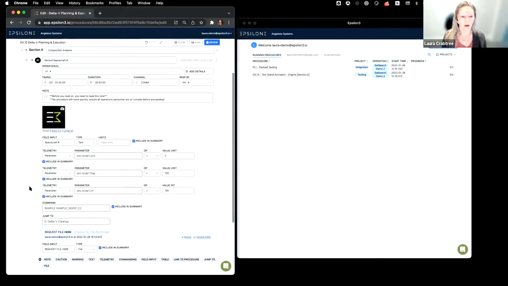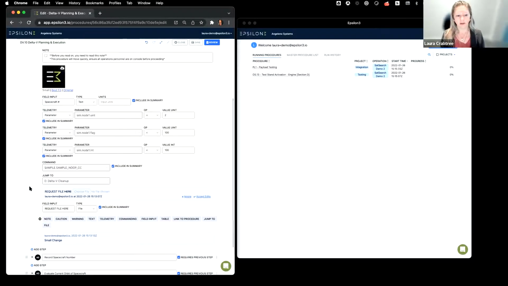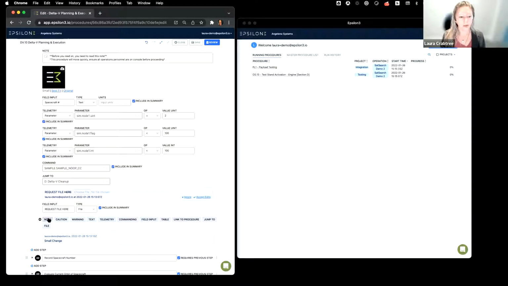Okay, so now getting into all of the data fields and data types. Down at the bottom here, you've got all of the different pieces that you can add to a step. So they are automatically configured, so you don't have to format. So you've got the notes, cautions, and warnings, which are just color coded, things that we use a lot in operations to bring people's attention to something. I have to have a warning before people do things, so that I don't run into a problem where people are doing things where they haven't reviewed any background information.